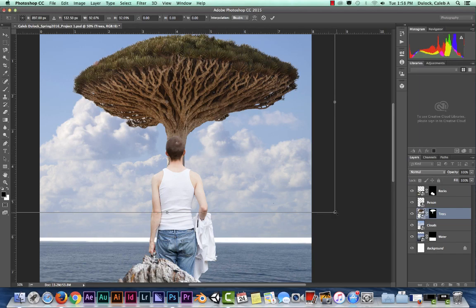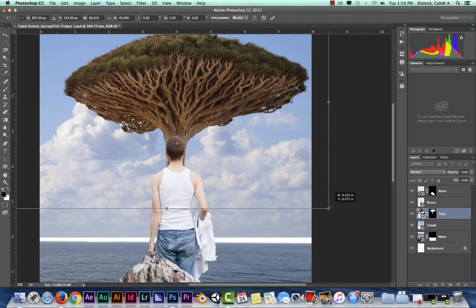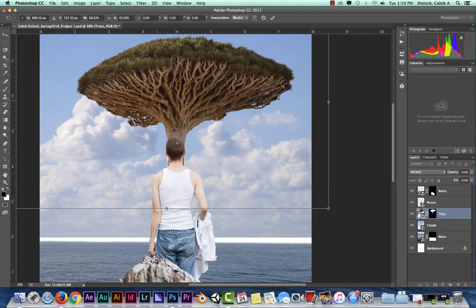And I'm going to bring the scale down a little bit more. I'm going to be holding down Shift and Option to shrink towards the center of my transform box. And I might even grab the anchor point and reposition it so that it's right over the area that I need to transform on. I'm going to put it right at the center of what I'm transforming around.